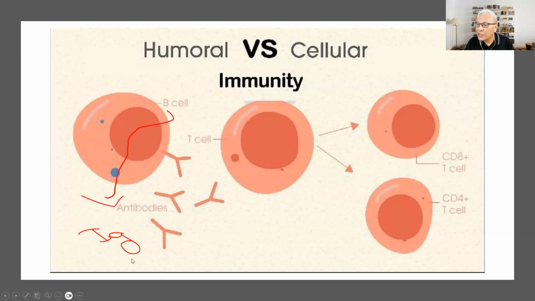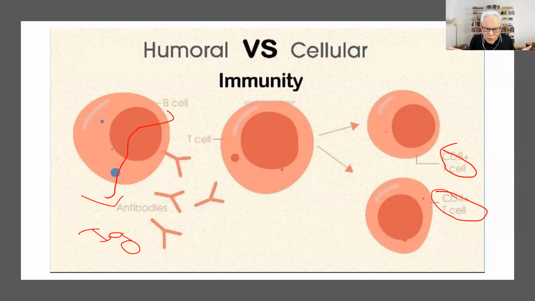Now, the other type of immunity is what's called cellular immunity. Cellular immunity is a function of a form of white blood cells called T cells. They play a central role in cellular immunity. In fact, these T cells are of 2 kinds: one coded with a CD4 coding, and the other coded with a CD8 coding. CD stands for cluster of differentiation. So basically, they are only of 2 kinds, CD4 and CD8.